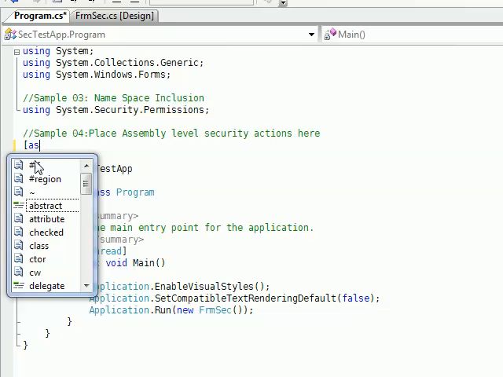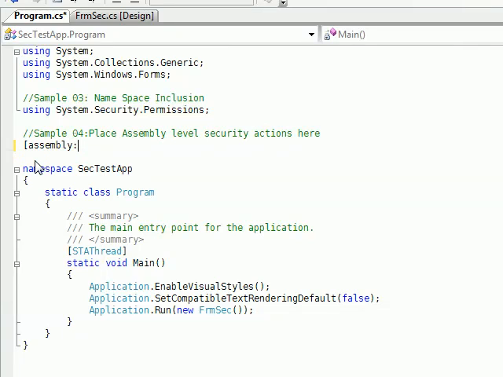So first we need to type assembly, because it is going to run in assembly mode. That means this attribute is assembly level. That means these security actions are applied at assembly level.